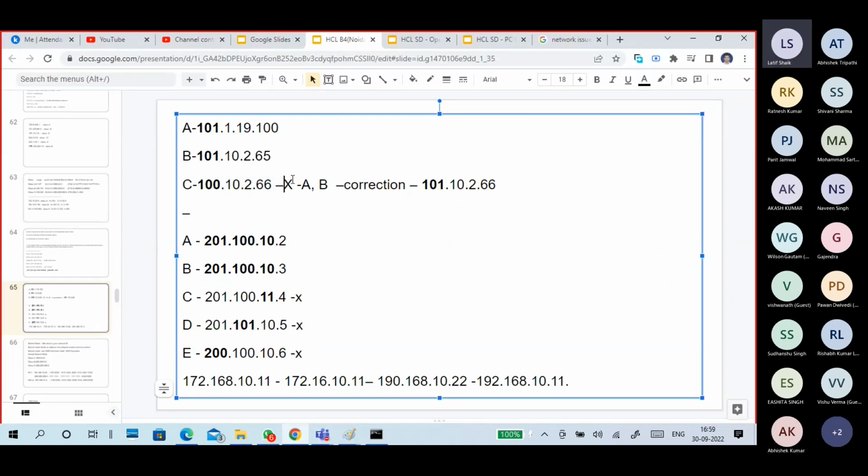If three PCs are in the same physical network, two are able to communicate with each other but one is unable to communicate, of course you have to check the physical connectivity and also check the IP address. If the IP address is in a different network, it is better to change it as per the existing network, based on your network planning.